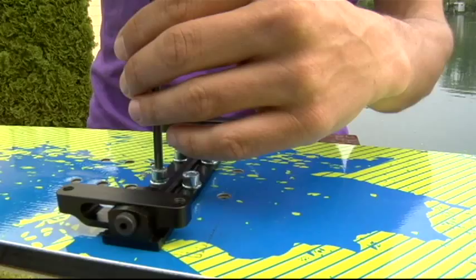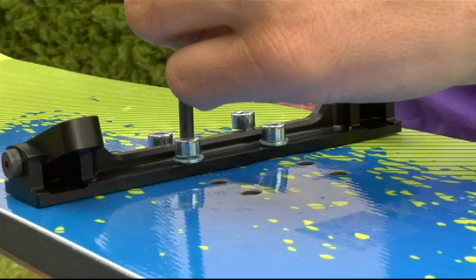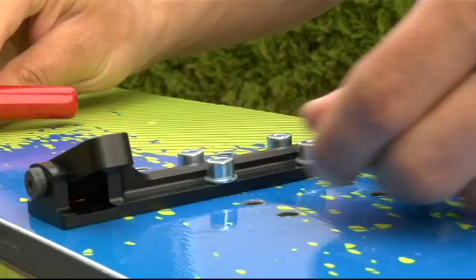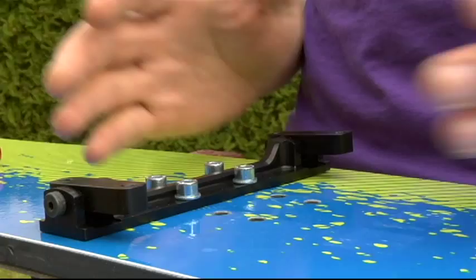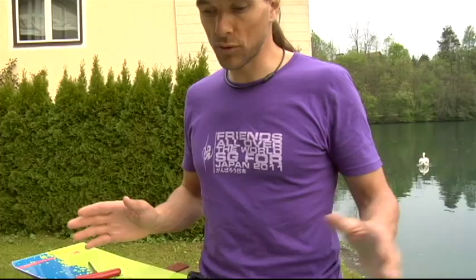Just with a good feeling that it's tight, but not too strong. One more thing for the rear bracket: you can see it's asymmetric — this side is longer than the other side. That actually does not matter at all which way you put it, unless you're using a very wide distance like 60 centimeters. Then you have to put the longer side to the inside, otherwise the holes on the top plate of the carbon fiber won't fit. But if you use a stance of 54 centimeters, it doesn't matter which way.